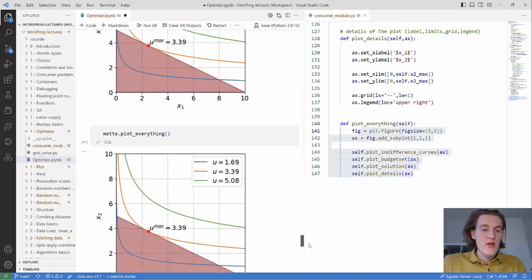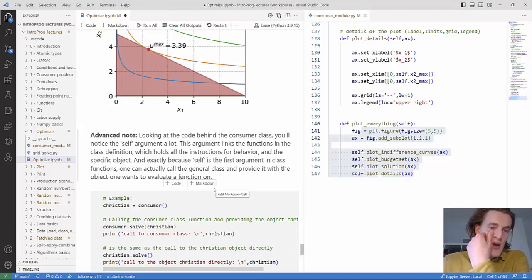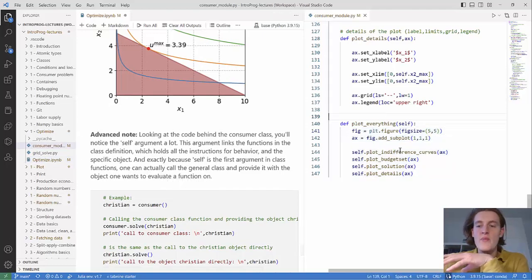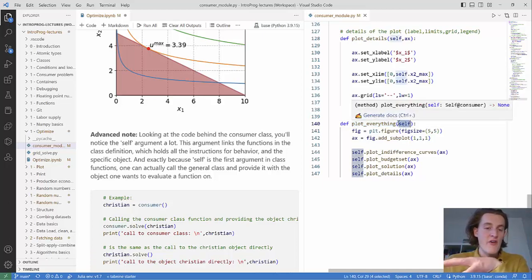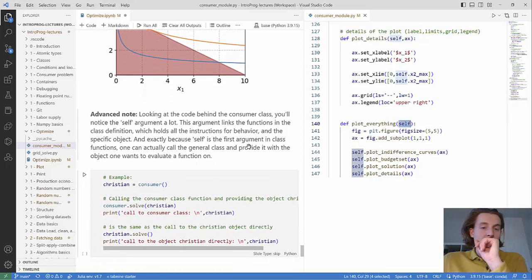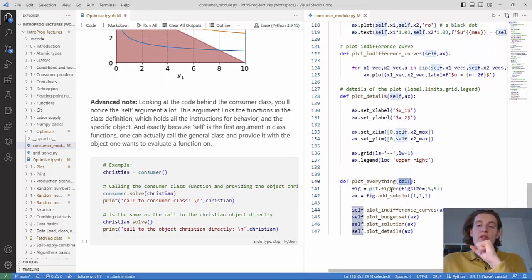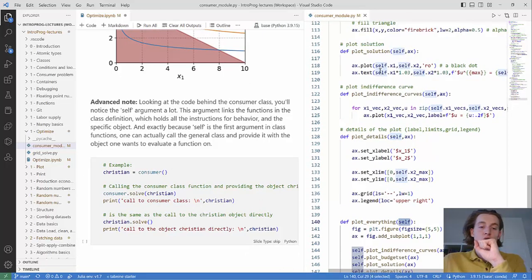There's a little note here about what it means that you have a function, which we normally call methods, because they're tied to this class, the self argument. But actually you can also use all of these functions without directly thinking of them as methods.